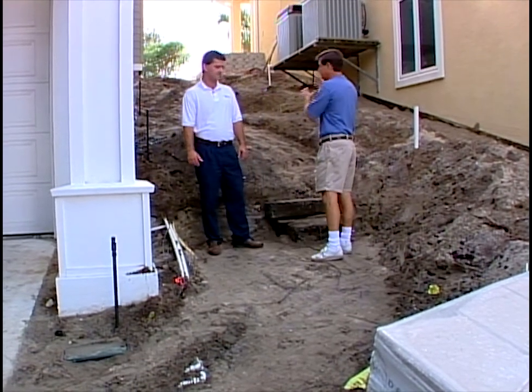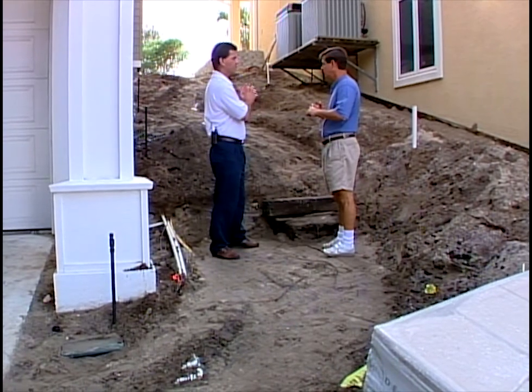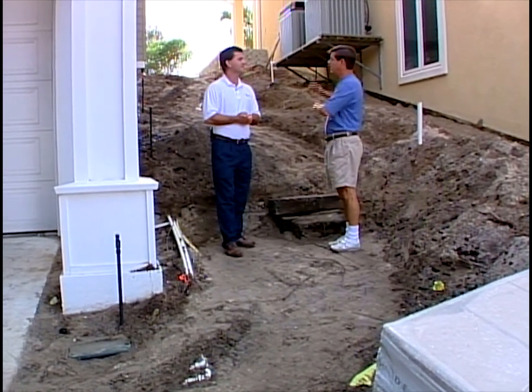Where will you start in this project? Right from the bottom and work on our way up. That way, if you work from the top down, you get some spreading. Work from the bottom up, it keeps the material tight. Okay, so like you build the foundation from the bottom up. From the bottom up.